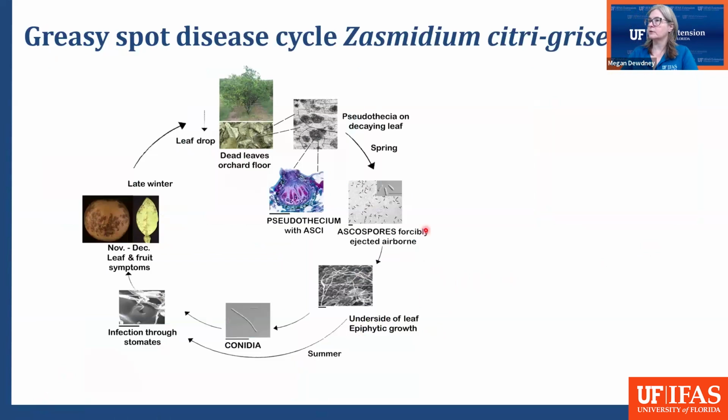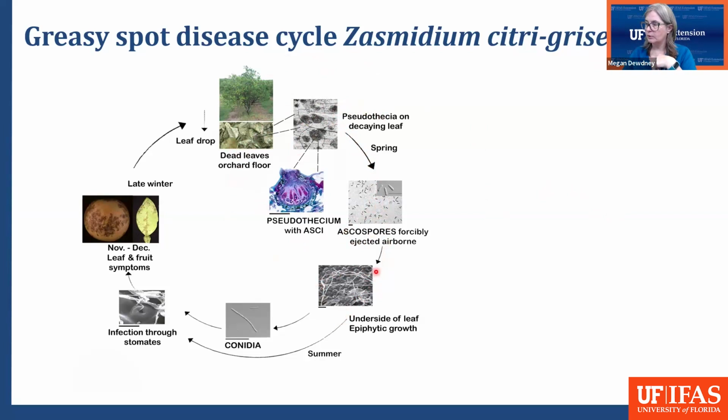So the disease cycle. This organism recently had a name change. It says Midium citrogricium now instead of Mycosphaerella citri, but it's the same organism. Just as a refresher on the disease cycle, remember we get leaf drops in February, March. Those leaves start to decay. You get these structures called pseudothecia forming in the decayed leaf litter. The ascospores eventually mature. They start to be ejected with wetting events.